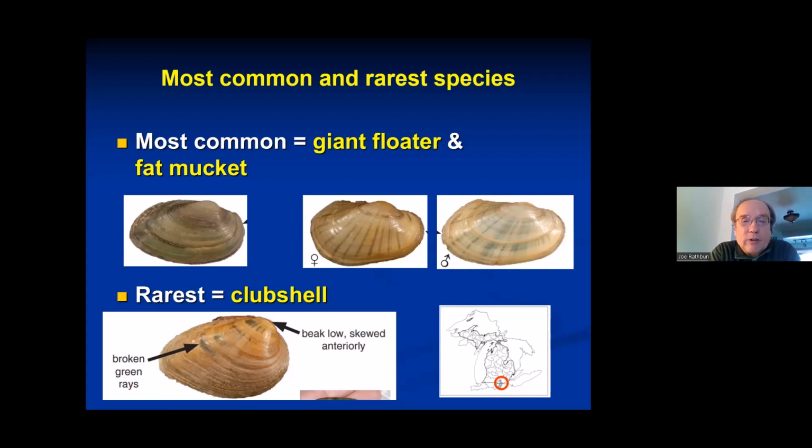If you're not sure which end should go up, just set them on the riverbed or the lake bed and let them burrow in themselves. They can almost always do that in fairly short order. It's much better to do that than to put them in upside down with the long end down. That takes an immense amount of energy for a mussel to reorient itself, and some of them may not be able to, and they'll just die. So long end goes up.